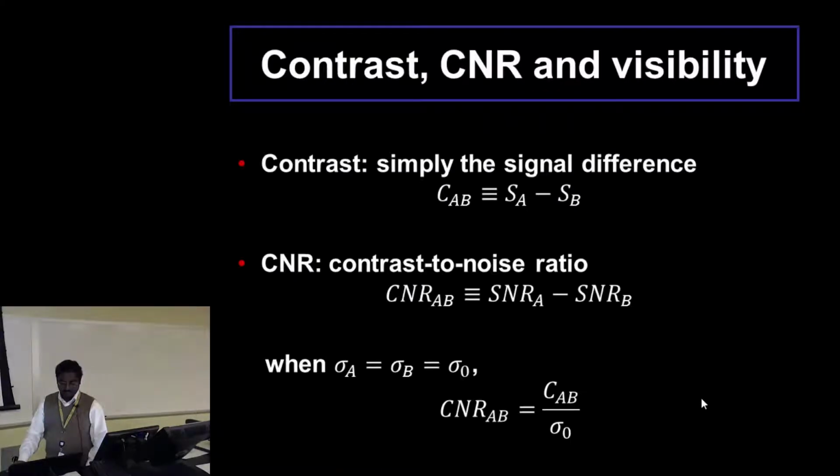Okay, and then we looked at contrast to noise ratio, the contrast being more important, as we said, well, you can image all you want. If you're not able to distinguish between the different tissues that you're imaging, then getting a flat image is as good as getting no image, in terms of its usage. So contrast, of course, is important, and we'll be talking about how to generate contrast in MR. But in the presence of noise, being able to distinguish one signal from the other also becomes important, and that's where the contrast to noise measure comes in, which is basically the difference of the signal to noise ratios of those two tissues.